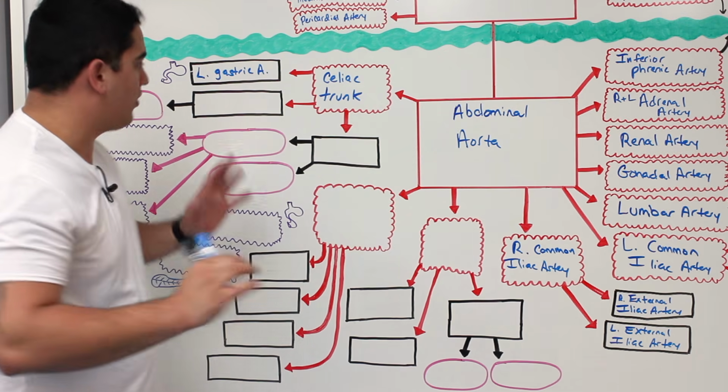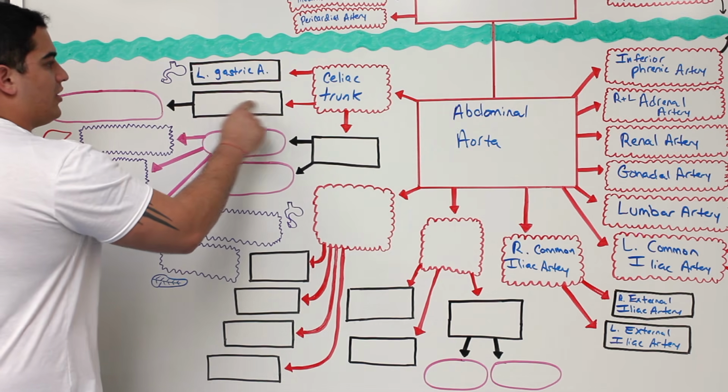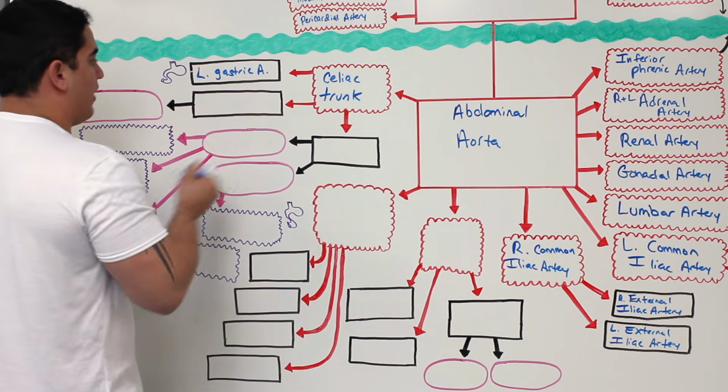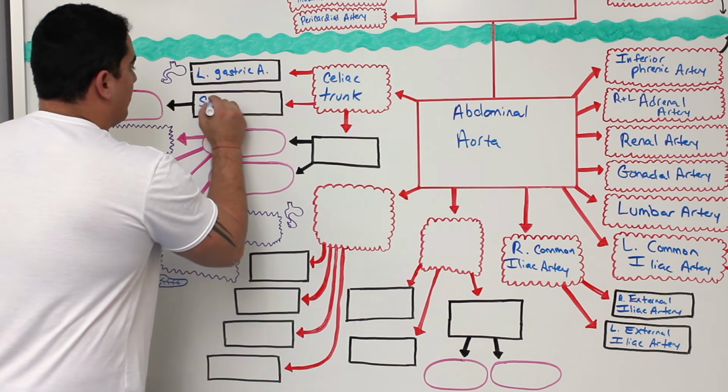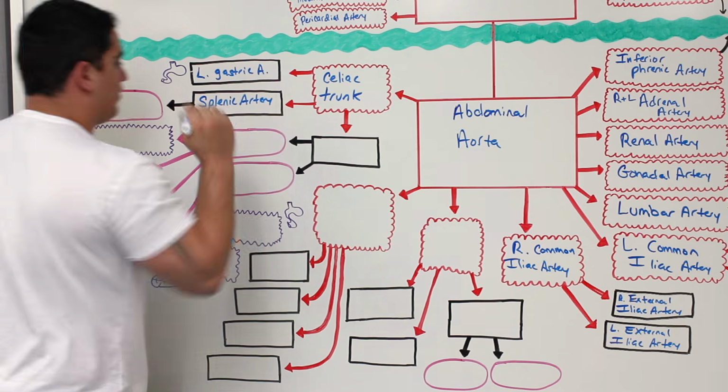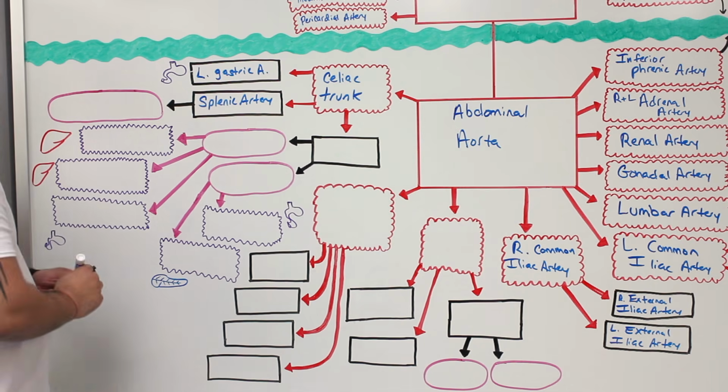But we're not talking about that. We're talking about normal individuals. So yeah, in this case, you're going to have the splenic artery going to the left side. So we don't even say left because there's only a spleen on the left side. So this is the splenic artery. Okay. Now the splenic artery has different branches.